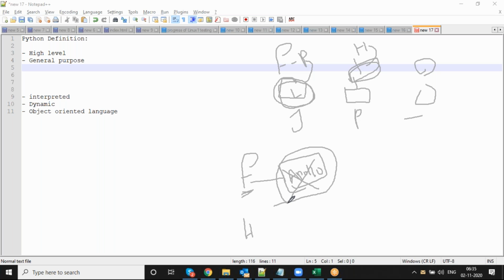Now the Python people are saying that we are a general purpose language. That means, sir, we are not created to deal with only one domain. If you take any domain, we are ready to serve you. We are not specific to Kill Bill something. We are open for any domain. You can take me for any domain implementation, sir. We are not designed to support only a specific domain. Clear? Second line.